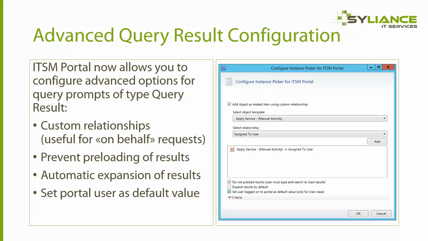Last but not least, you can also set the portal user as a default value for any query result which is bound to the user class. This is again very useful if you create an on-behalf request, but still you would want the currently logged on user to be the default value for the affected user.